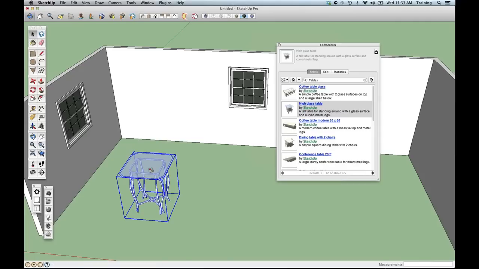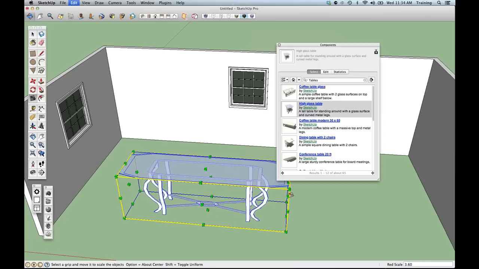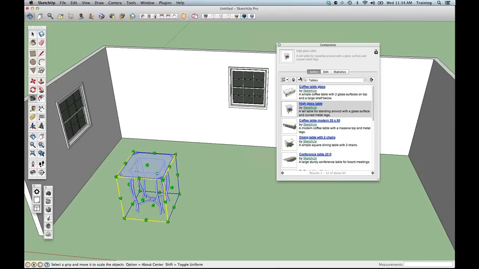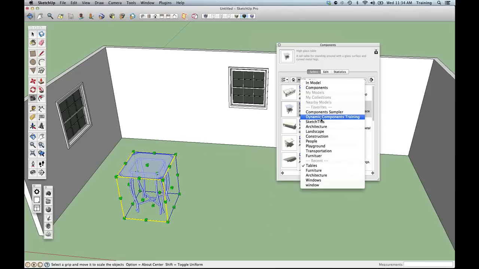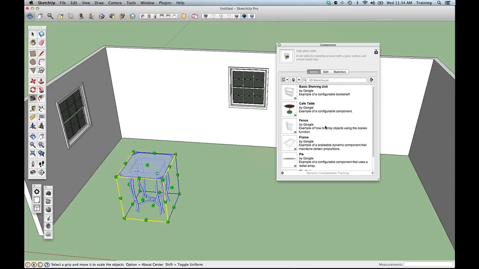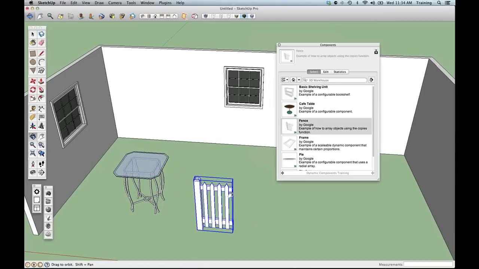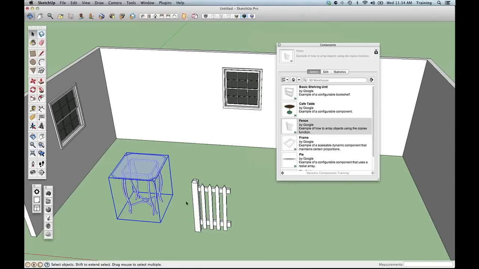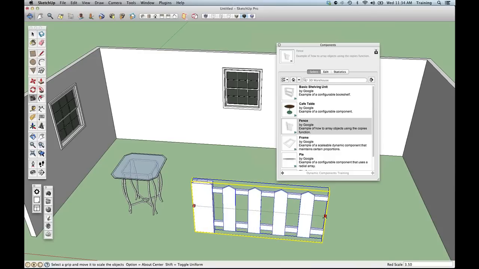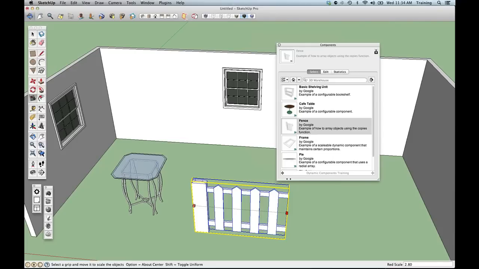So in the case of the window, when I scaled it, you can see it got all stretched and skewed, and the same thing with this table. If I made this table wider, it doesn't recalculate and know that it's a table. Let's find a dynamic component, and I'll show you exactly what these things are. So we'll take the picket fence here, and we'll put this thing in. You'd think, based on what I just showed you, that if I took this picket fence and used the scale tool and made it wider, it's just going to get all stretched and skewed like that.